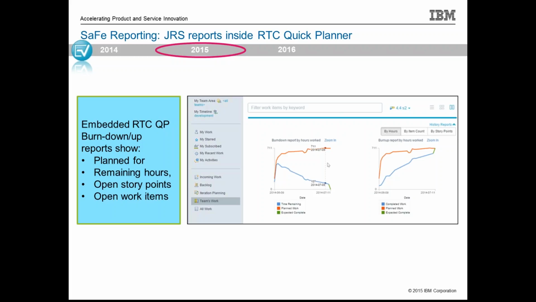So again, in that Quick Planner dashboard, if you're seeing that the particular number of hours that you're displaying against isn't going in the right direction, then I can quickly jump back into the iteration and tweak that plan in order to get it into a better position as you continue to move forward. In Quick Planner, there's also some predictive analytics, which shows you the overall projection of how it should pan out based on the work items you currently have in that query. So again, look for that to help you with your planning and tracking.